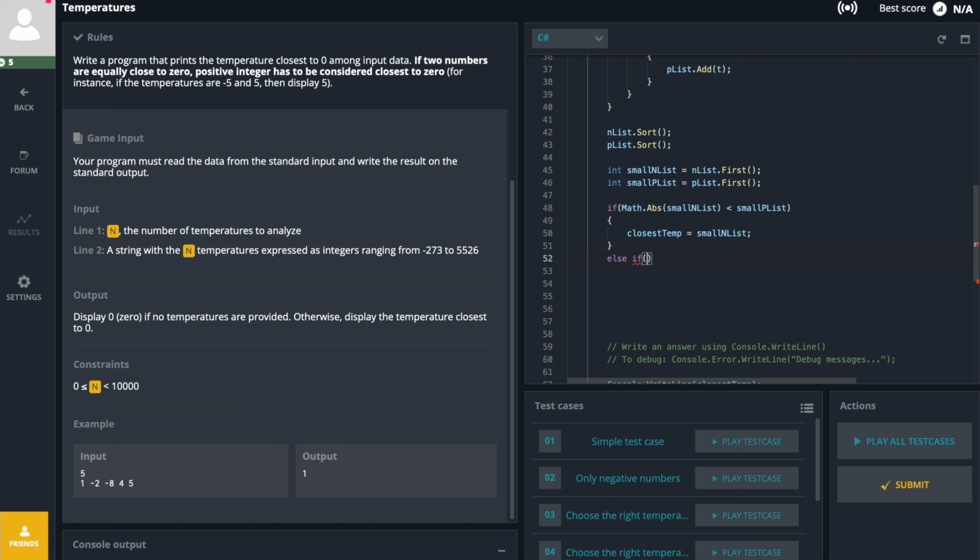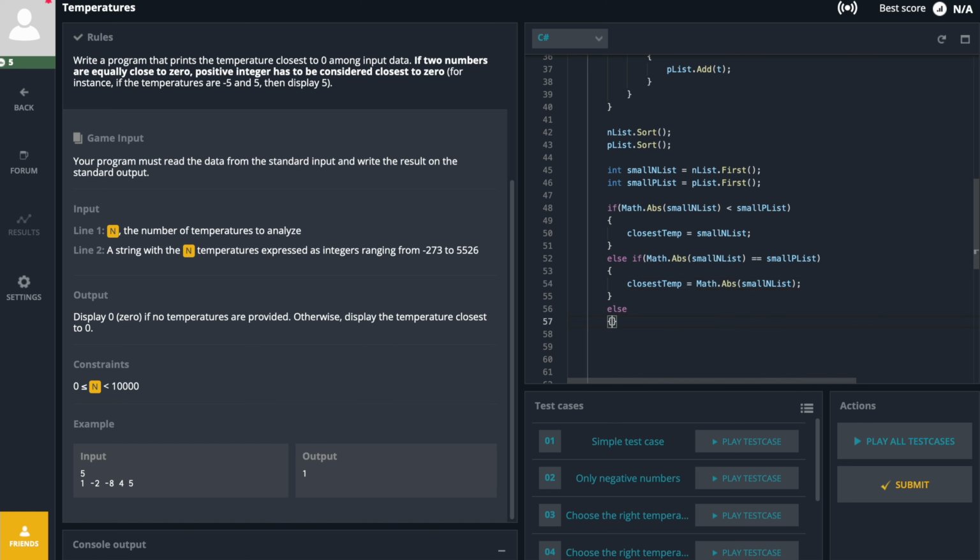Else if they're equal, so you can say the answer would be the absolute value of that.